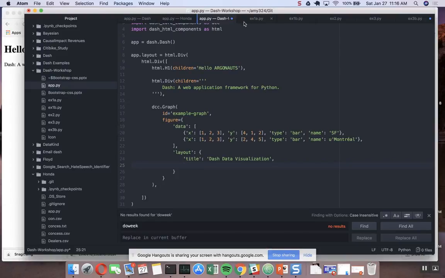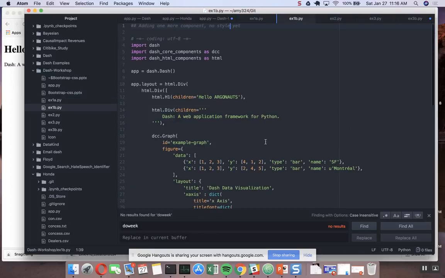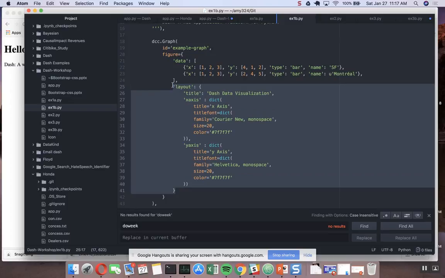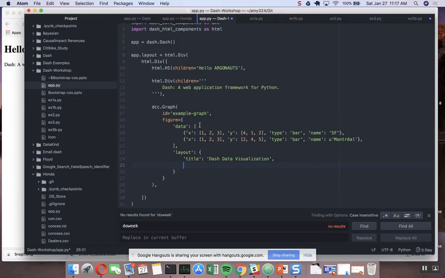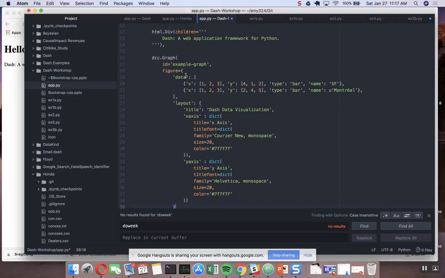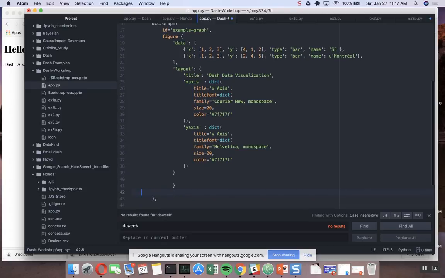I already did that before, so let me just copy and paste what I prepared here. That is this part of the layout. Let me understand where it ends. Also notice that this follows the same syntax as plotly, where you have to declare a figure, and it will be the output of your app. So let's see if I closed everything correctly here. Yeah, this one is right.